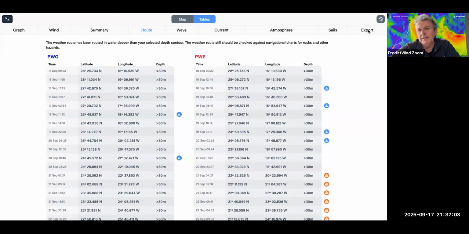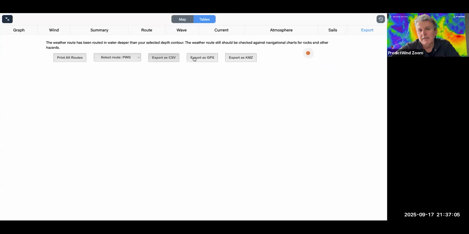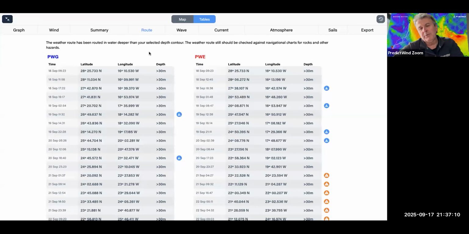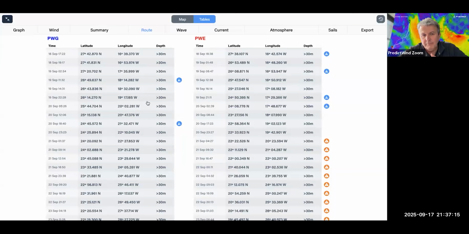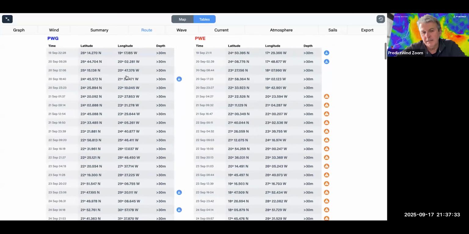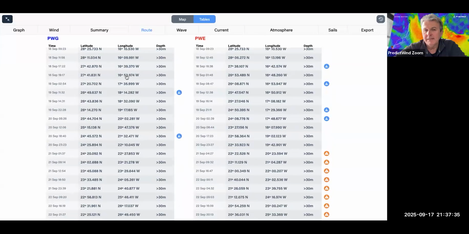You can go across to here, and you can export the routes. Okay. I don't tend to do that. I just put a waypoint. Maybe I'll have a look where there was an event, a potential jibe. Maybe I've got that waypoint in, but it's a general guide for hand steering, or I want you to course average that to get to that waypoint, or the autopilot set to get to that waypoint. I'm not getting too carried away importing all this stuff, because at the end of the day, it's going to change. So when I run the routing again, it's changed.